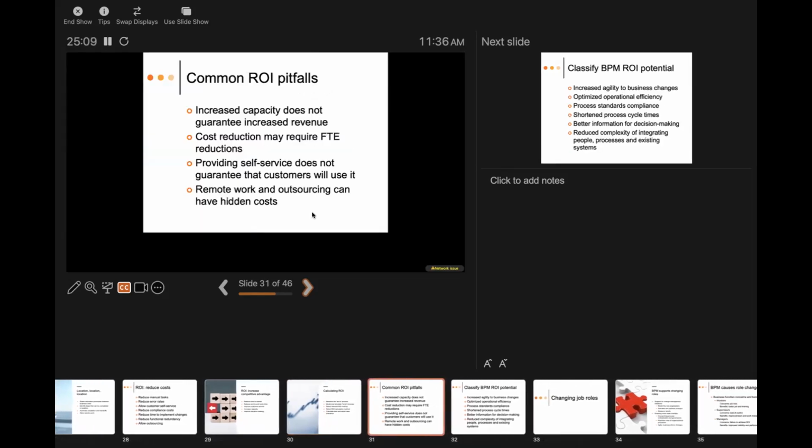Common ROI pitfalls: increased capacity does not guarantee increased revenue. Cost reductions may require FTE reductions. Providing self-service does not guarantee that customers will use it.